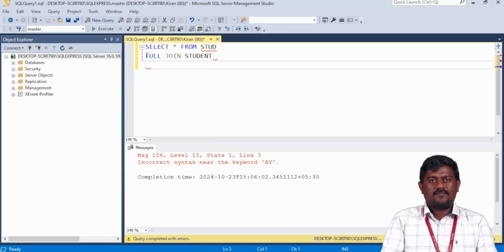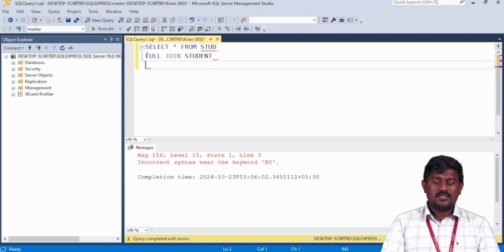Okay, and the final one is normalization. Normalization simply means reducing redundancy, that means removing duplicates, not allowing duplicates. We have some types in normalization: normalization 1, 2, 3, 3.5 or BCNF, Boyce-Codd normal form, or fourth normal form and fifth normal form.